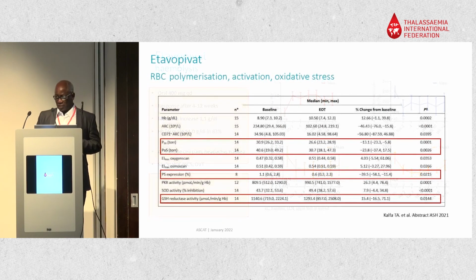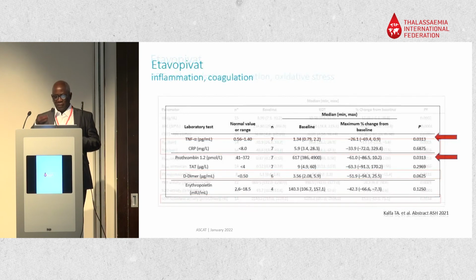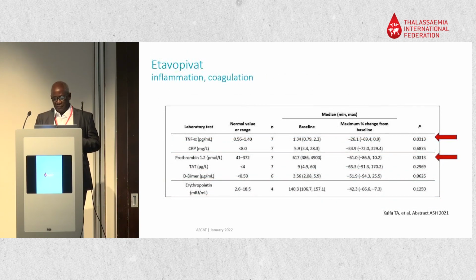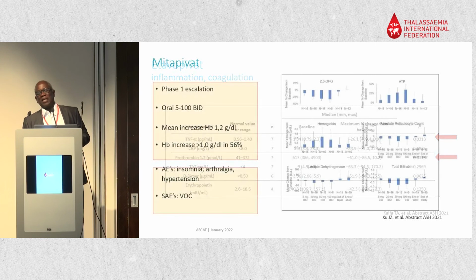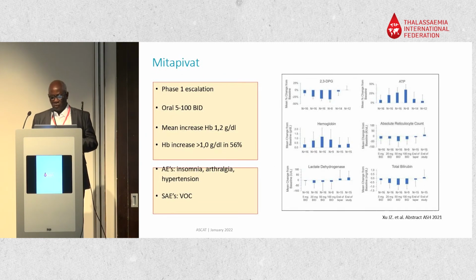The other one is etavopivat, which has a similar action to mitapivat but is from a different company, with a slightly different mechanism, similar action, but different in terms of its purity or the effect of the PK activators. Again, we're now in phase 1 and phase 2 trials, and it's expected that both these trials are going to involve a number of African countries, to make sure that people living with sickle cell disease actually benefit from some of these drug interactions.